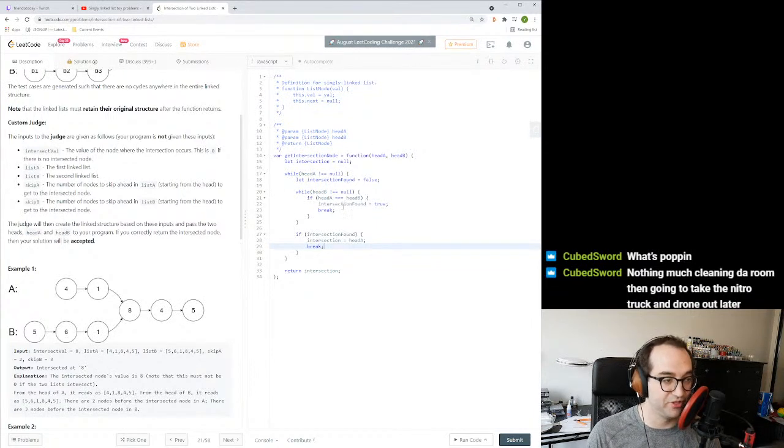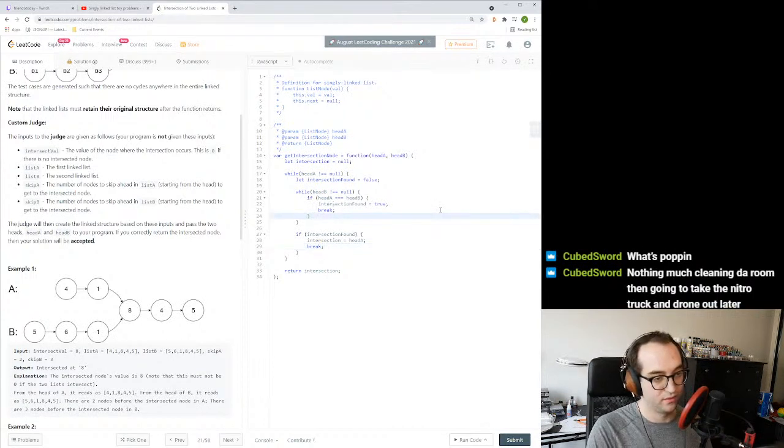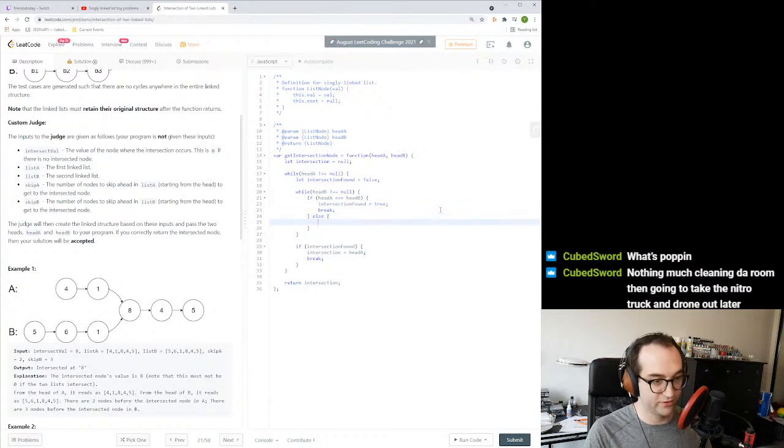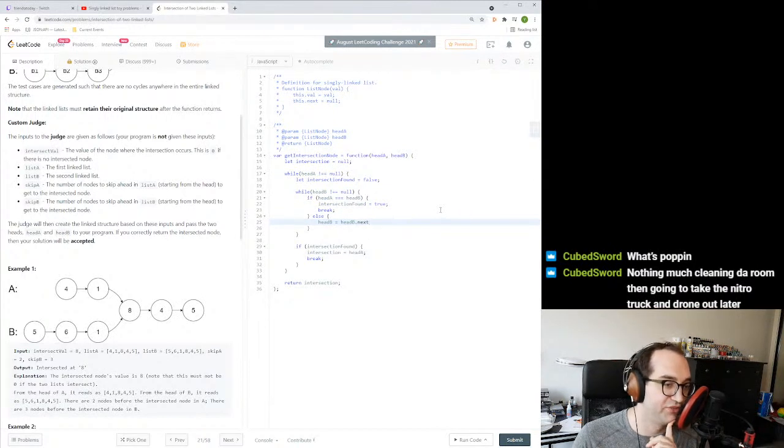But what happens if we don't find it? Else, head B equals head B dot next. So if we don't find the intersection, then we want to iterate head B to the next element.